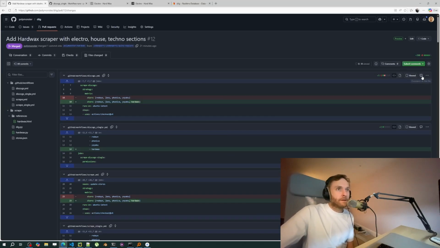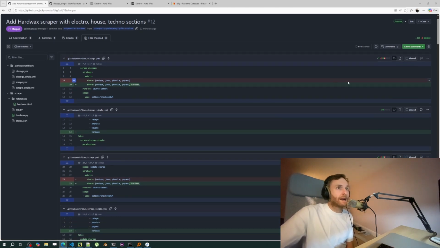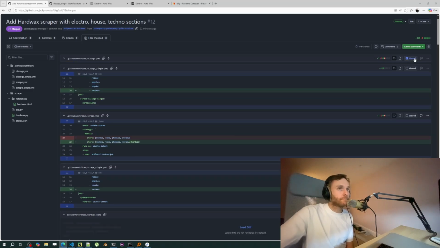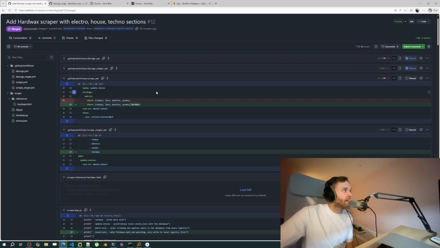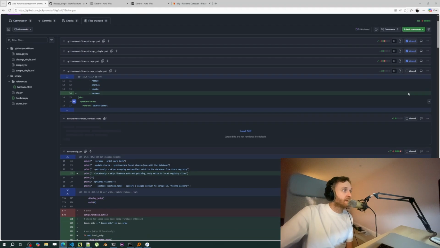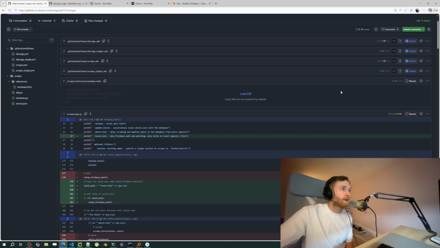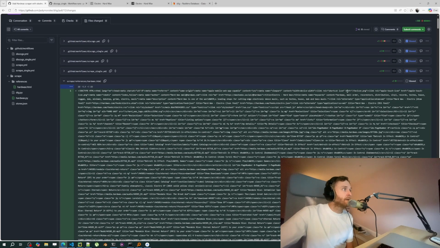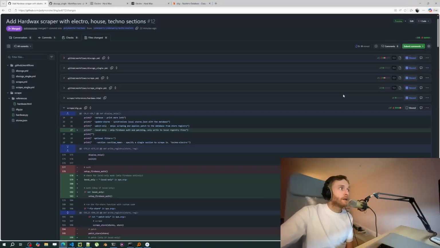So we added hard wax into that, and then we're going to look at hard wax related entries and try and find Discogs for them. The single Discogs one, we had it in the drop down and we saw that happening. Same goes for scrape. Scrape adds it in the matrix, and scrape single adds it in the option in the drop down. Let's have a look at the rendered diff. This is just hard wax. It's useful because this can be used to check for changes to the website itself.